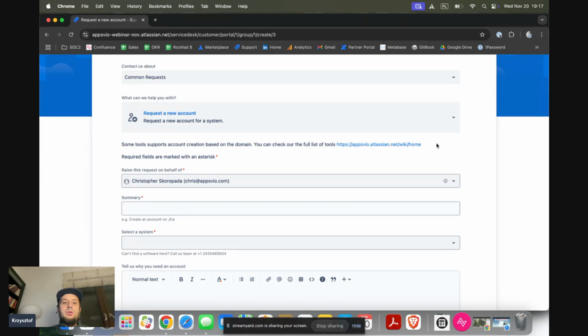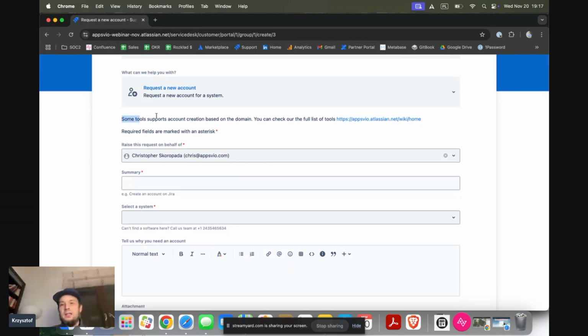So if we would create an access request for the app that is on that list, then at the end maybe there will be no issue here at all, because we just use this information to create the account. So like adding links, any knowledge base that you can share, it's also good for the customers. Maybe they will use this information to not create a ticket. This might happen sometimes.